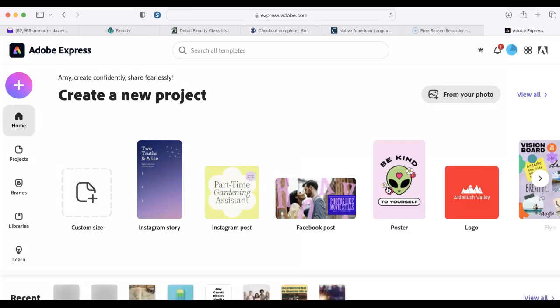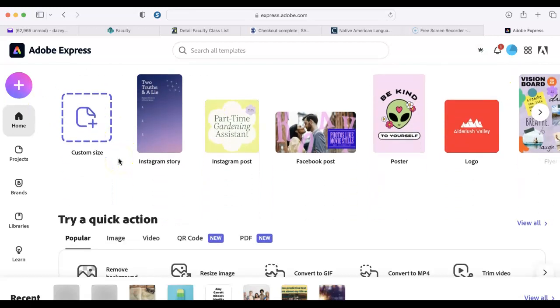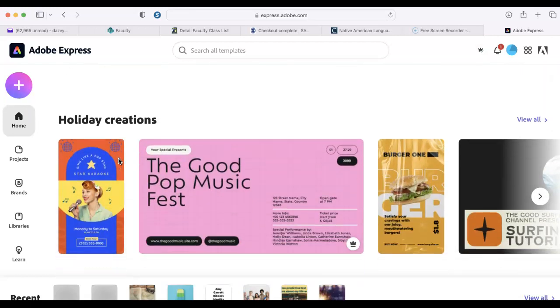I'm already logged in to my email this morning, so it didn't ask me for the single sign-on. So it'll probably pop up with the Duo security thing where you have to say, yes, I'd like to access my UNCW account, if you're not already logged in. So once you're in Adobe Express, there's all these different kinds of things you can do.